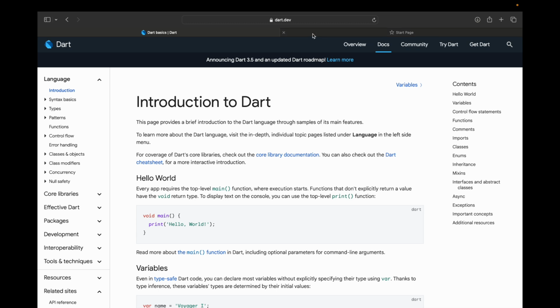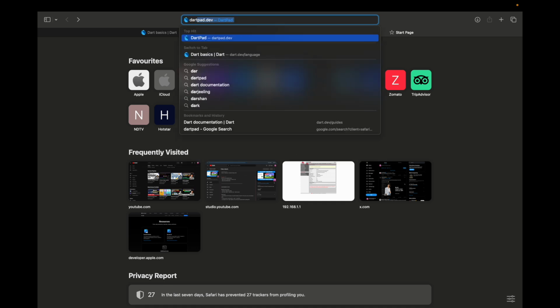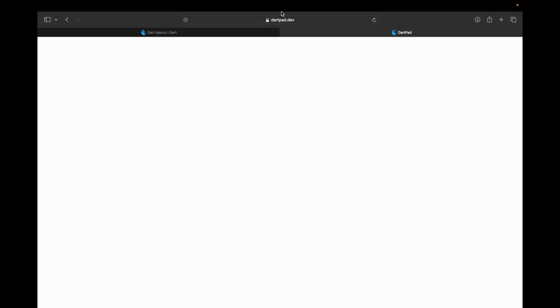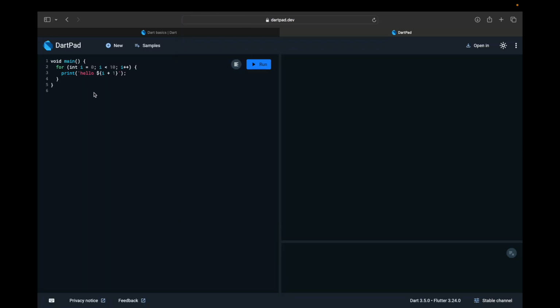At the same time, there's a handy tool which is called Dartpad. So you can always search for it online, through the Google link, or the website name is dartpad.dev. You can open this particular tool, and it helps you write Dart code and run it, so that you can do some basic checks as and when you'd like. So you can write some Dart code over here, click on run, and see the output over here. So if you're stuck in some problem and you want to just try out some different combinations of code to see how that works, you can actually try it out over here, right?